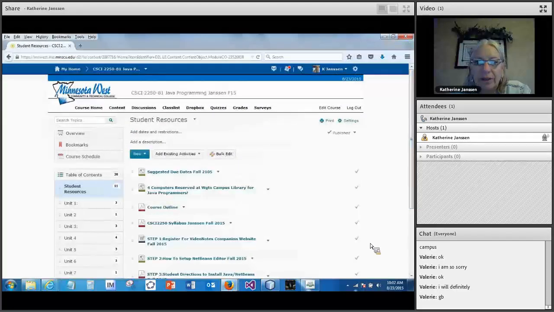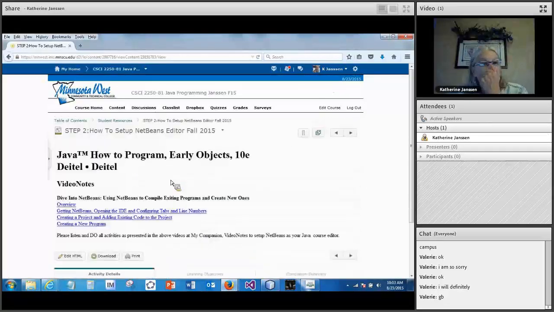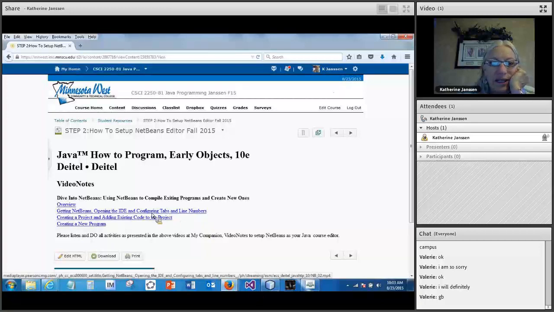So continuing to set up and configure our device for use for this class. Step number 2, how to set up NetBeans. Again, here's your videos. And when we're setting up NetBeans, we want to use the tabs and configure the line numbers.